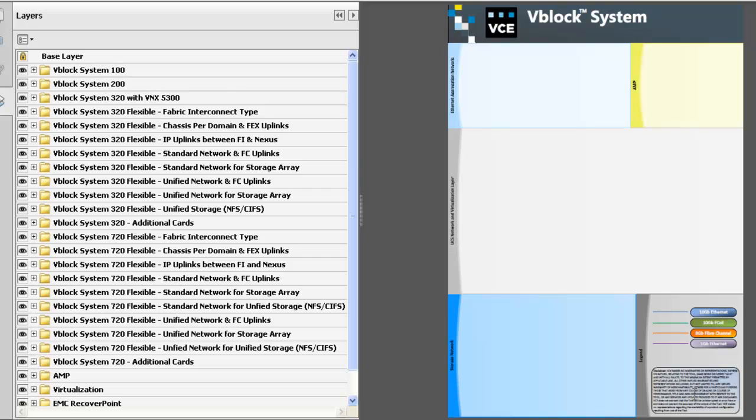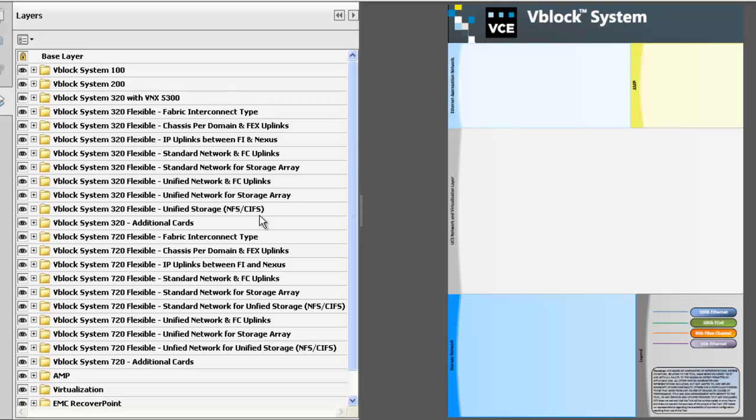The idea is that anybody within VCE, EMC, Cisco, or VMware, or within the VCE partner network, has access to the advanced configuration tool. That's the quoting tool that allows you to build a Vblock and quote it for a customer. Within that holds the logic of what an actual Vblock is supposed to be. So you should be able to supplement this with your advanced configuration, remembering the configuration you chose there.